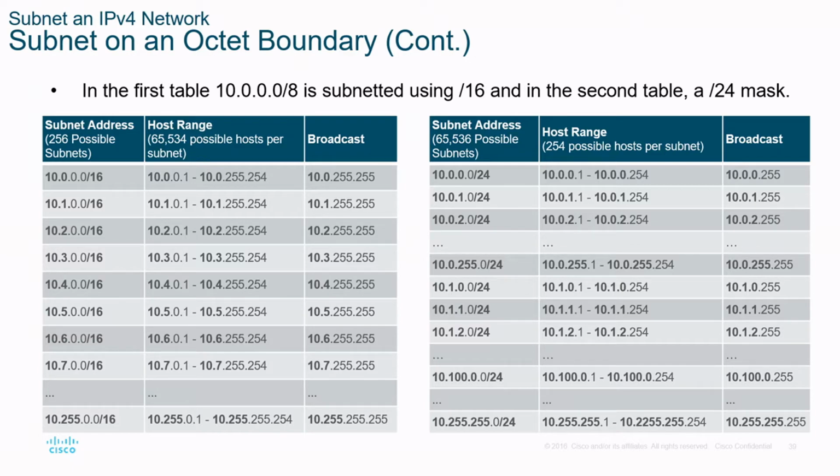We know from the math that 2 to the 16 minus 2 is the number of host bits that we have left. The last two, octet 3 and 4, are still available for host addressing. 2 to the 16 on a class B gave us 64,000 or 65,000 addresses, right? So now we just took a single class A, turned it into 256 class A's with 65,000 addresses on them each, instead of one class A with 16 million addresses. With me?